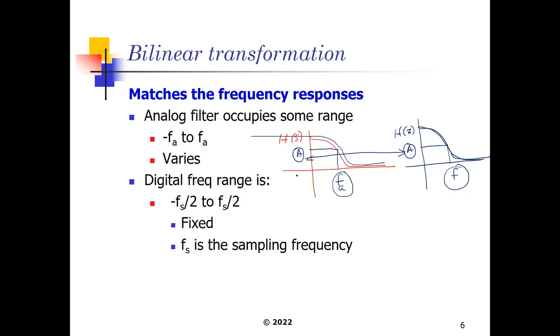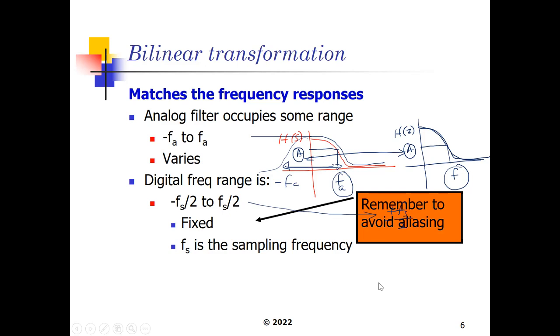That is the idea behind the frequency matching response. And notice what we're doing again. We're taking the analog filter. Of course, because we deal with complex numbers, the response is really running from minus F_A to F_A. And the digital frequency range, remember, the highest frequency we can have in the discrete range is FS over 2, to avoid aliasing and to satisfy the Nyquist criterion. So in other words, whatever the analog frequency range is here, we have to map it to a maximum of plus or minus FS over 2 to avoid aliasing. Everybody okay with that? Yeah? Let me know. Makes sense, right? It's something that we've been drumming over and over a period of time.